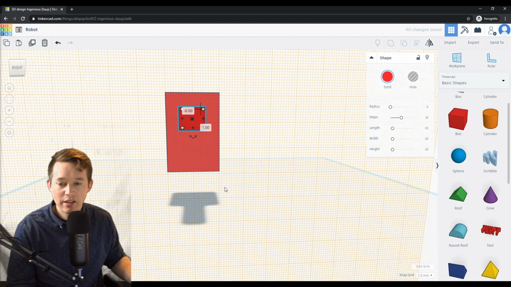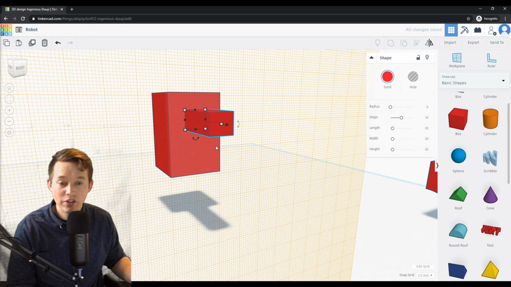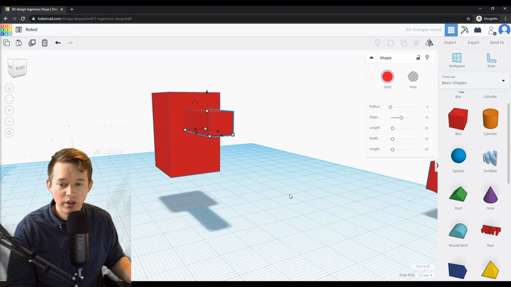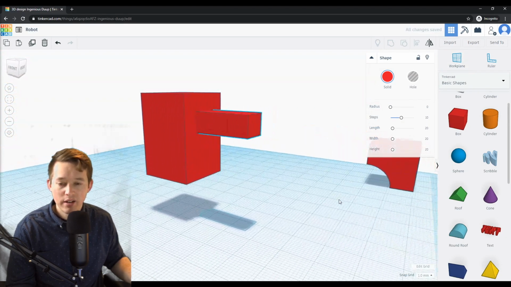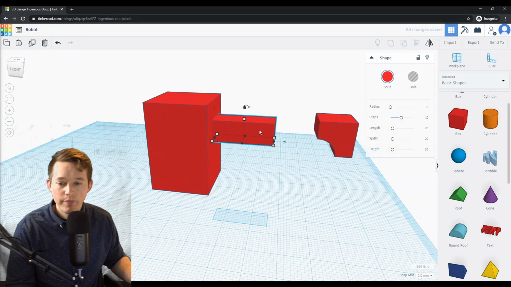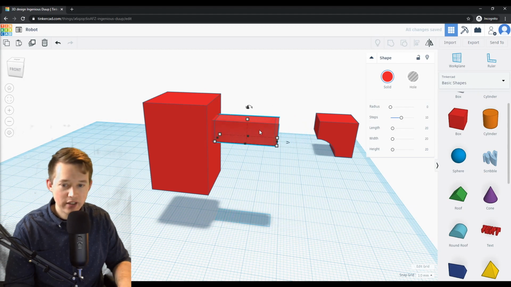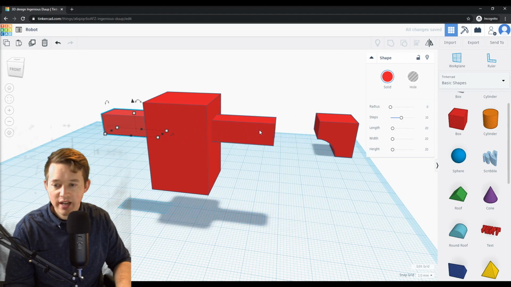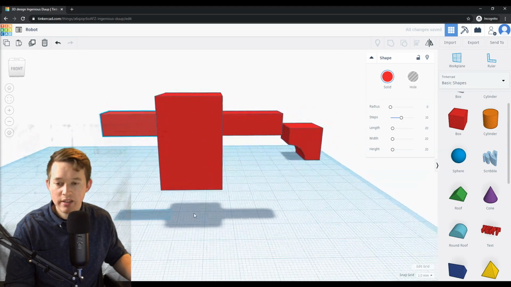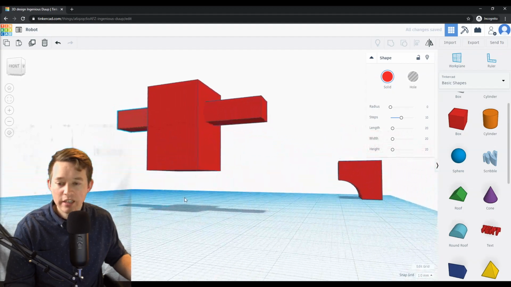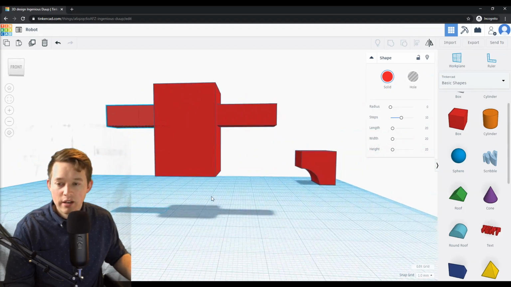So I think that makes things a bit more convenient. And then as soon as you're done with this, you just go back to work plane and you click the floor and that puts it back. Pretty neat. So then I could just take this, use copy and paste, and then just drag it over to the other side using my keypad. Pretty neat. And just going from there.